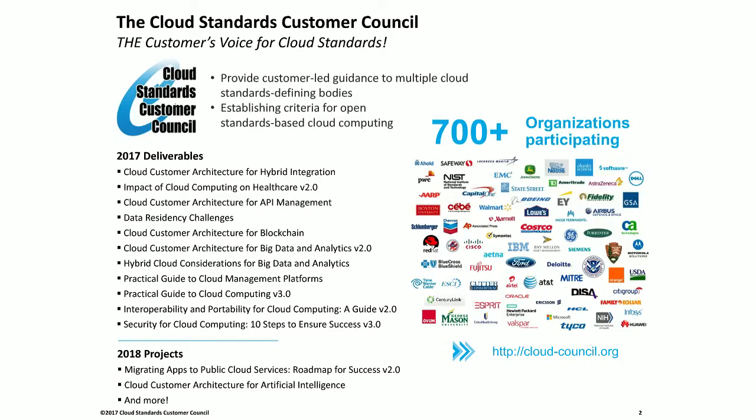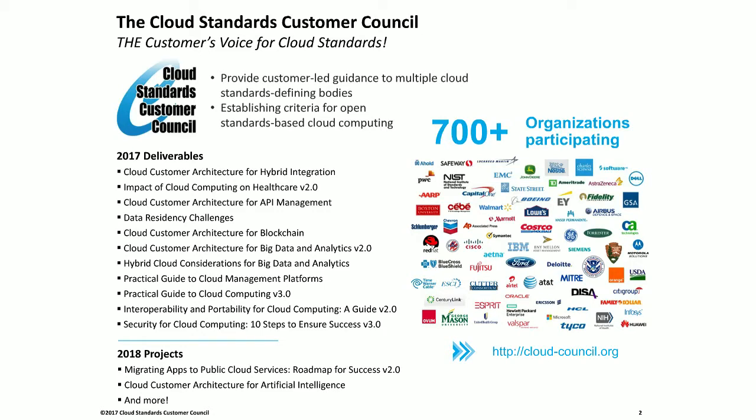And for those of you who are perhaps new to the CSCC, I'll give you a quick background. The Cloud Standards Customer Council is an end-user advocacy group, and we're chartered to disseminate standards, best practices, and guidance for using cloud computing to solve business challenges. And the program is managed by the Object Management Group, or OMG, which is a not-for-profit technology standards consortium with headquarters here in Needham, Massachusetts.